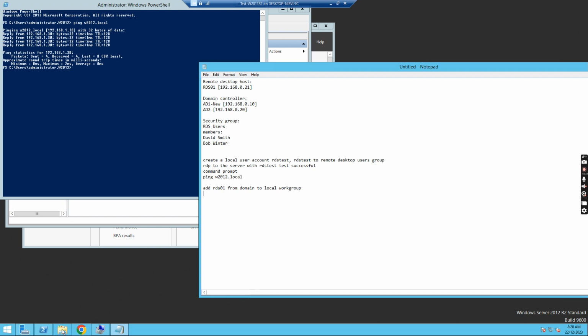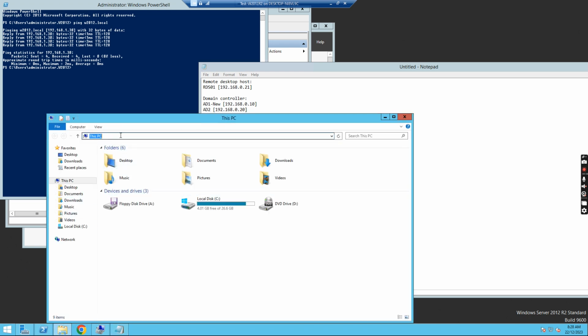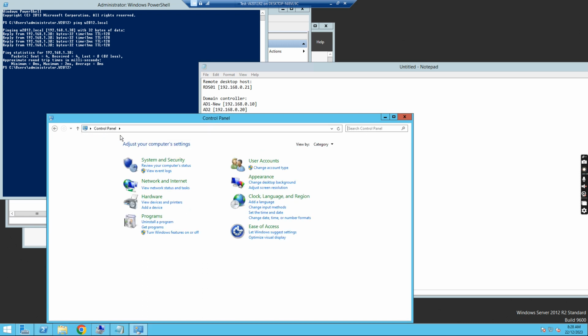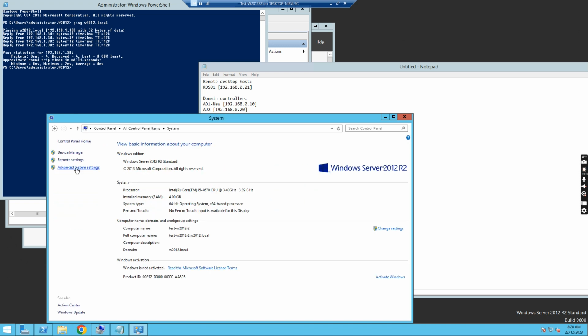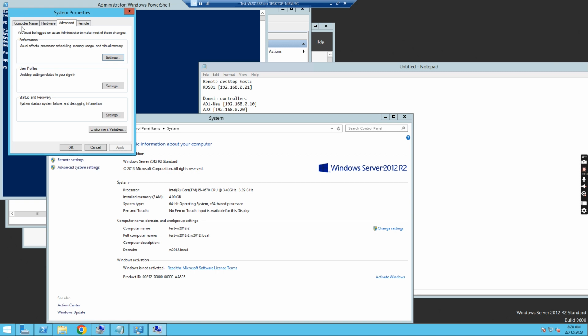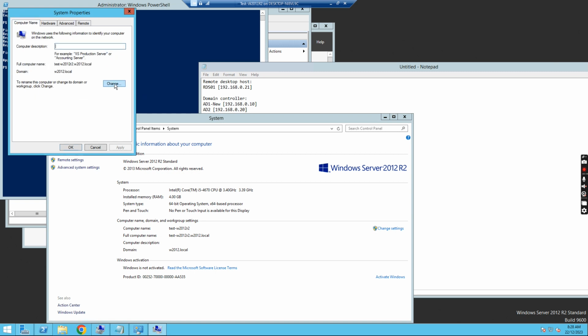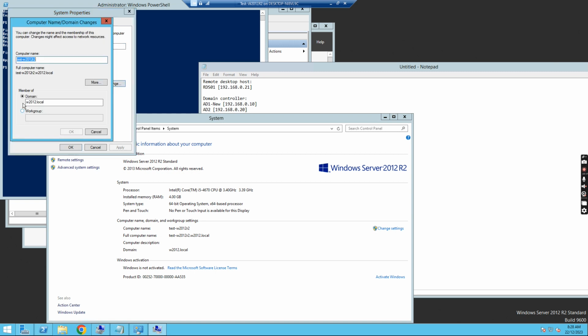So what we do is go to the control panel, go to system, and then go to advanced. We click change, and we change this computer from this domain to a local workgroup.